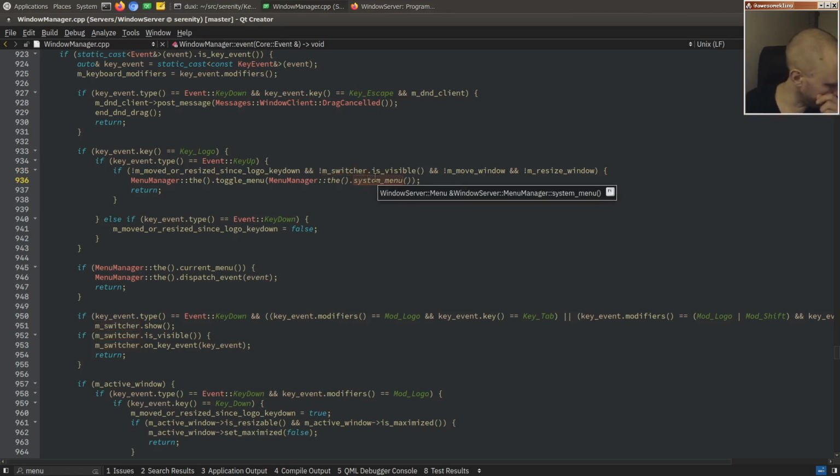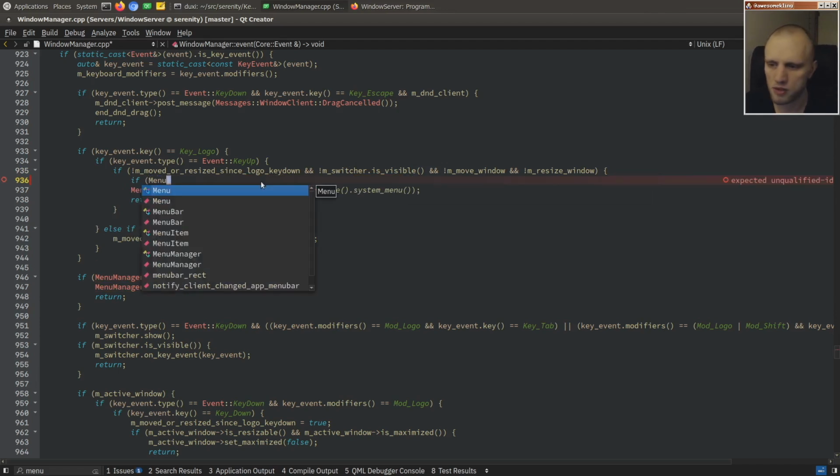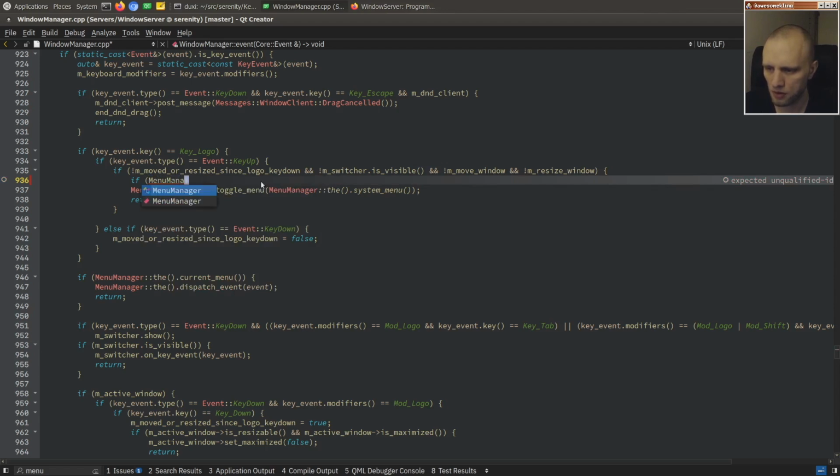Okay, so now this. Oh, what's wrong with my throat? The system menu now, since it's going to be provided by an outside program, we might be system menu-less, so that's going to have to be a state that we tolerate if no system menu program is running. So we'll say menu manager, if we have a system menu, then we will toggle it, or maybe we should even put this inside of a helper. So MenuManager toggle system menu.